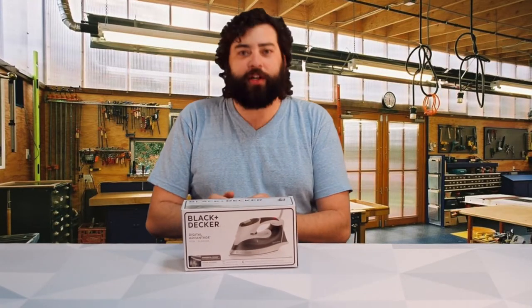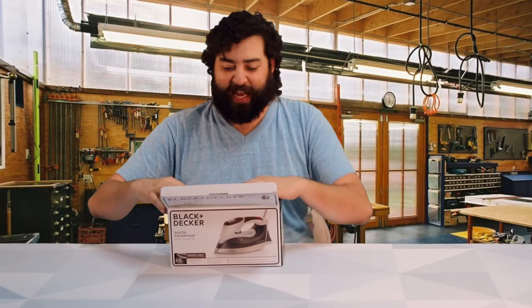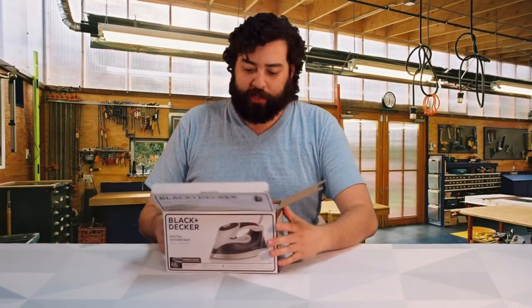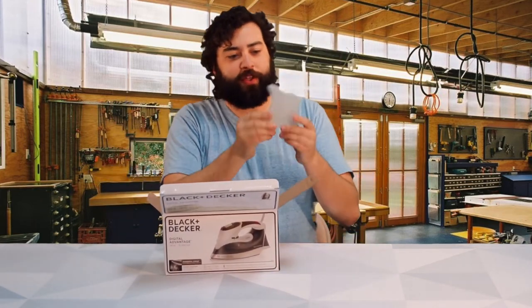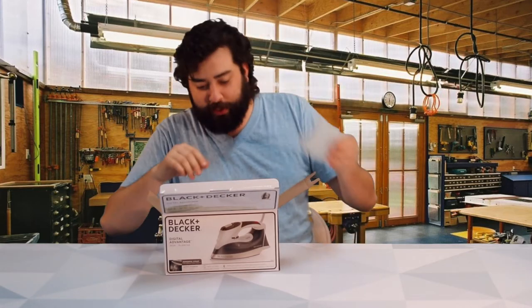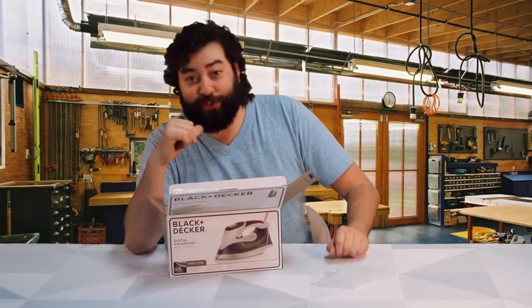So, if you don't have an iron at home, I'm gonna go ahead and do an unboxing and show you what's inside, just so we're all on the same page. This is a box, typical box, you can get it at any box store, but luckily when you buy an iron, it comes with a box, so you don't have to. Look at that. Looks like this is for water, or it's a neti pot, one of the two. Either way, it looks great. You've got your instructions. You don't need this, because I'm your instructions.